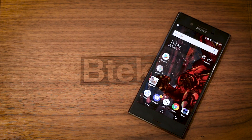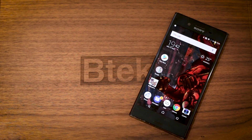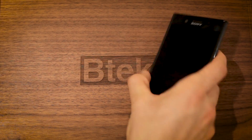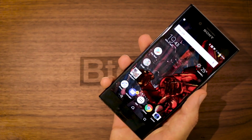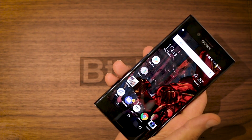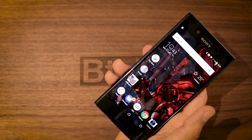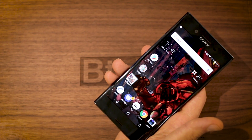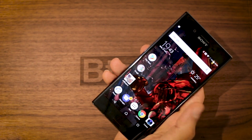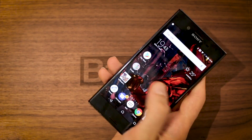If you've got a dark phone, use a dark wallpaper. If you've got a light phone, use a light wallpaper. That's a general rule of thumb, but you'll also want to bear in mind the screen technology within as well. IPS displays do great with all colors, whereas AMOLEDs really showcase high saturation and deep dark blacks that bit better. Also, there are some battery saving implications by putting a black wallpaper on an AMOLED device.